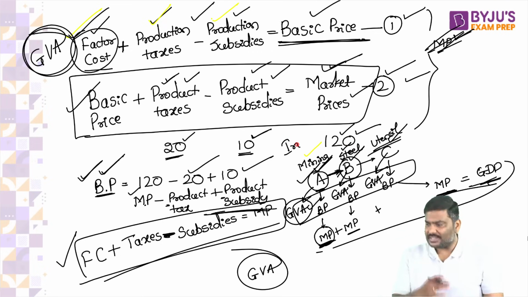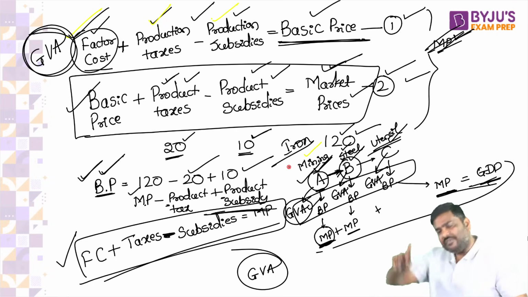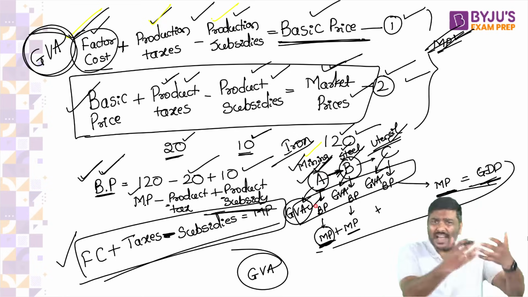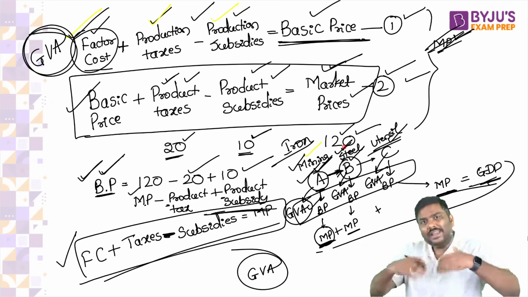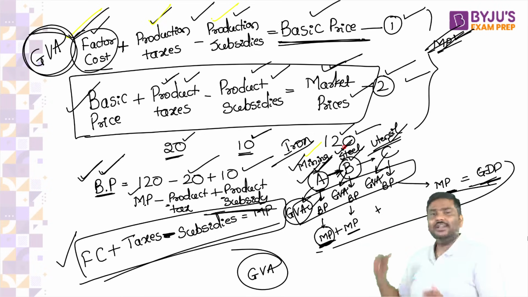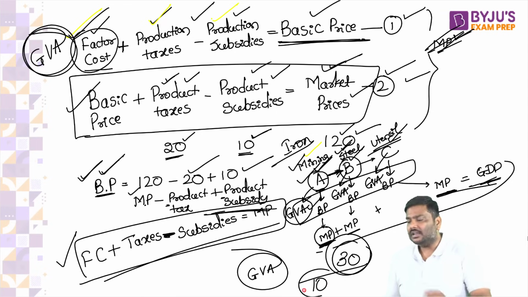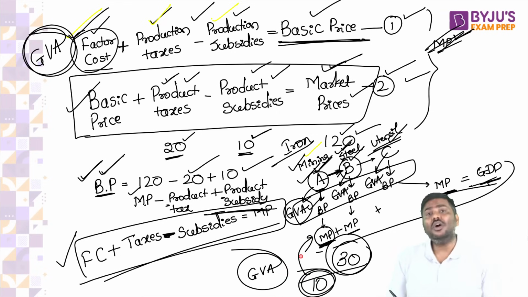Two times in the sense, company A has produced iron ore. They have given the data to the government of India. And I have purchased iron ore. That is a raw material cost. I will include the iron ore cost and give data to the government of India. That is 30 rupees. But my dear, out of 30 rupees, 10 rupees is iron ore, which is already counted by the government. So what I will do, I will calculate gross value addition.